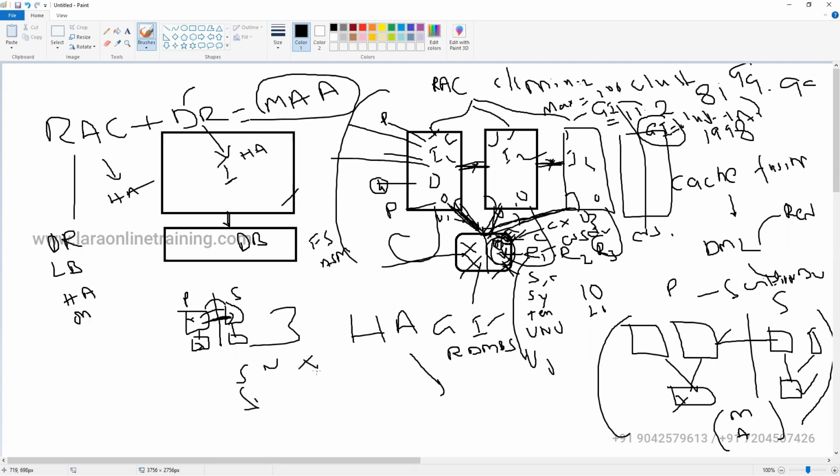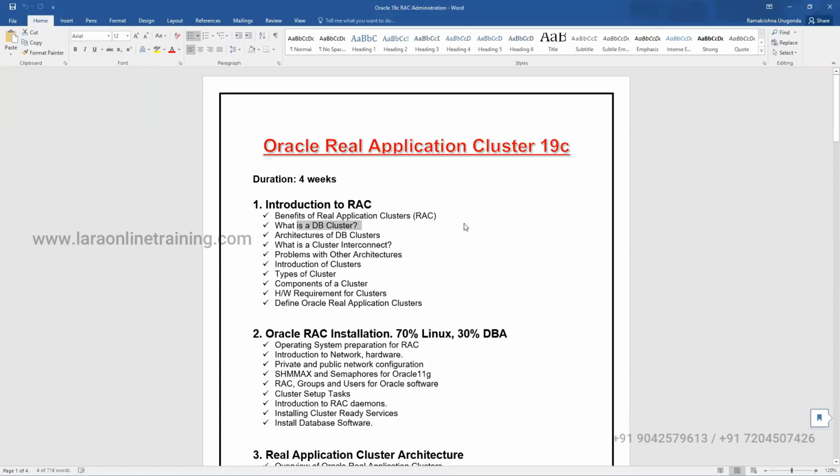They prefer only shared storage. That I'll tell you in the next class. See types of clusters, then I'm going to say what the hardware requirements are.